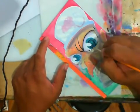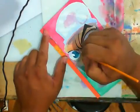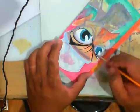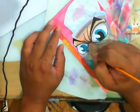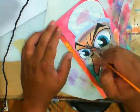And then one of my favorite things to do is line work. 90% of the line work that I do in most of these videos is gonna be a Mars Black acrylic paint. Mostly because I like the name Mars Black.